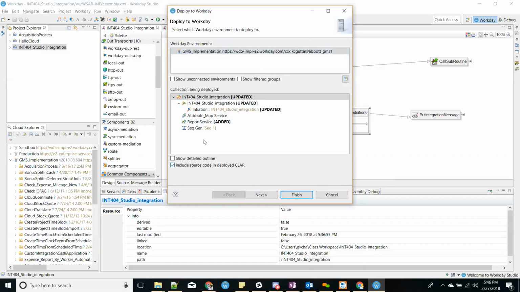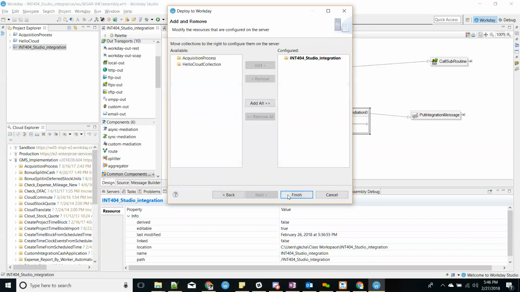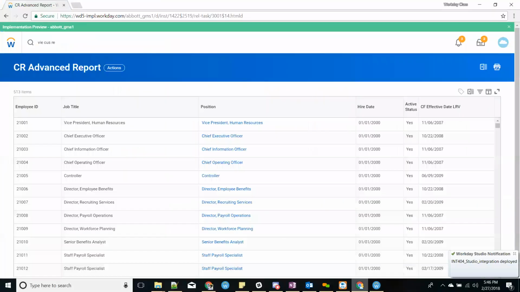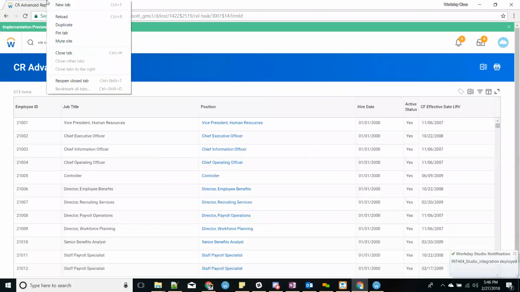Include source code in deploy tab. I added a report service that updated my initial parent integration as well. So next, finish. Then I go to my tenant.